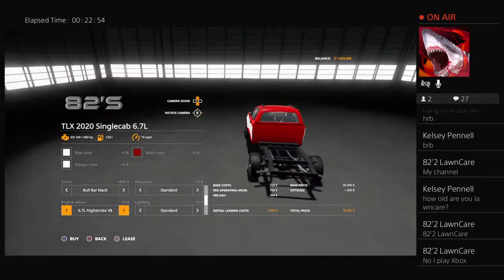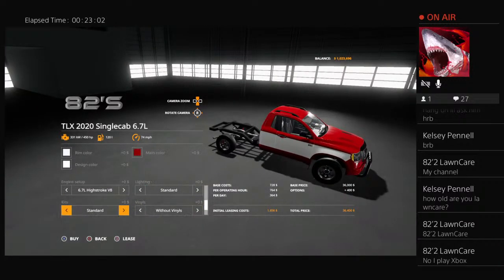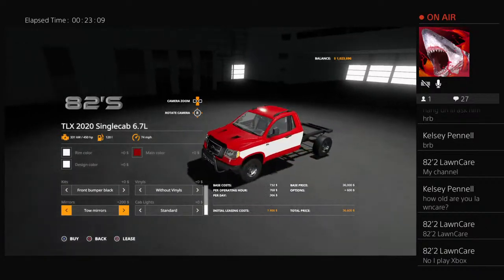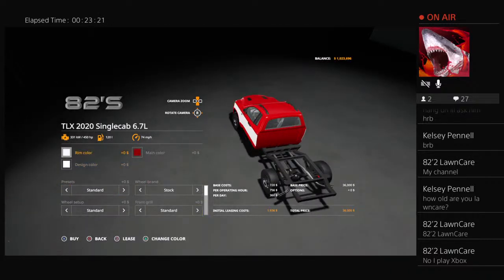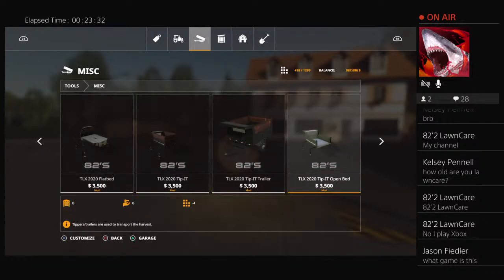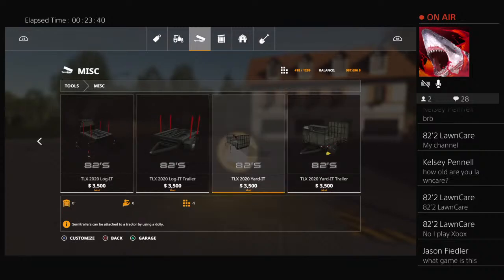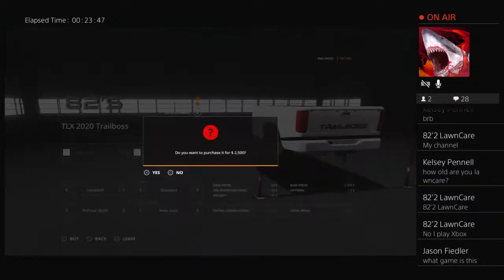Wait, how am I supposed to get a trailer hitch on it? Oh, it's Farming Sim 19, my farming game. Right now I'm just looking to see how I can get a trailer hitch for that game about the truck. Oh my god, you actually can.